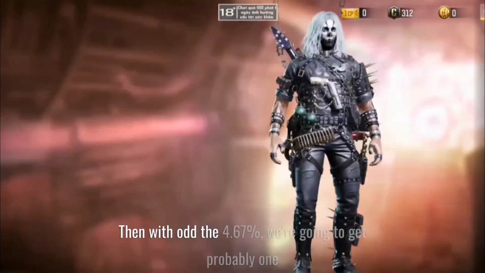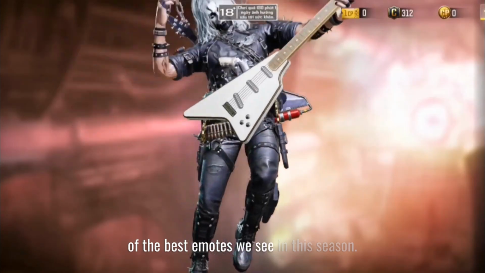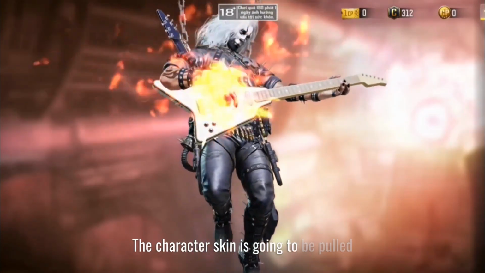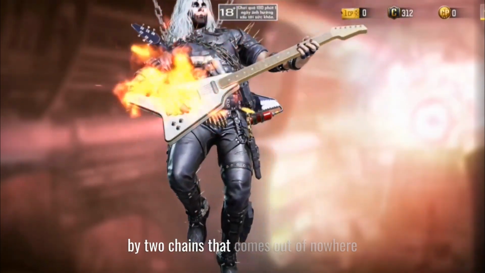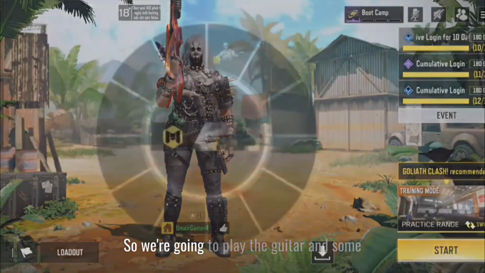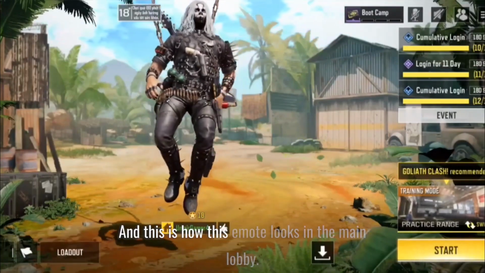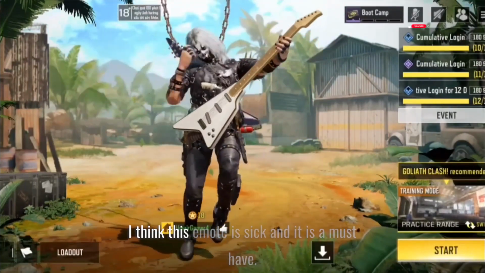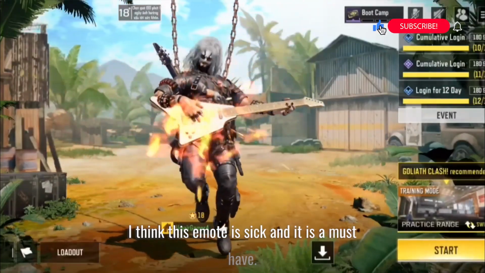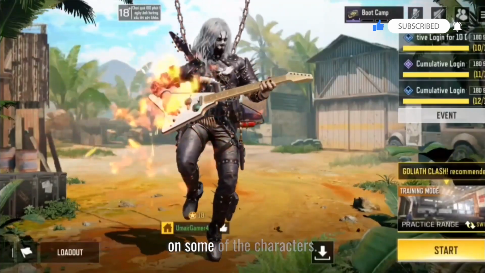Then with a 4.67% chance, we're gonna get probably one of the best emotes we see in this season. The character skin is going to be pulled by 2 chains that come out of nowhere and is forced to play the guitar. Maybe. So you're gonna play the guitar and some fire is going to come out of it. And this is how this emote looks in the main lobby. I think this emote is sick and it is a must have. Maybe it does look sick because of Killgore. Can't wait to put some chains on some of the characters.